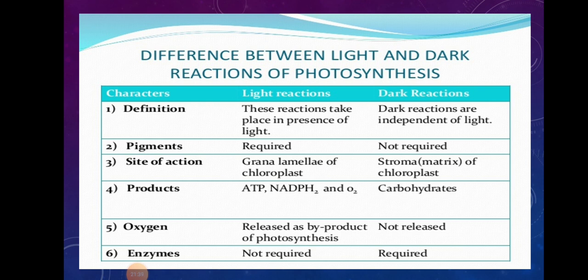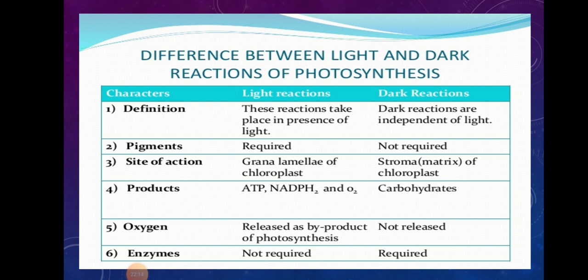It is not that they are taking place in dark, but it is just that they are independent of light. It can take place in light also, it can take place in dark also, but it is not requiring light for initiating this process of dark reaction. So therefore they are independent of light. Pigments are required. Obviously chlorophyll is the main pigment which gets excited when it comes in contact with light, and it traps the light energy so that it can be converted into chemical energy, wherein in case of dark reaction no pigment is required.